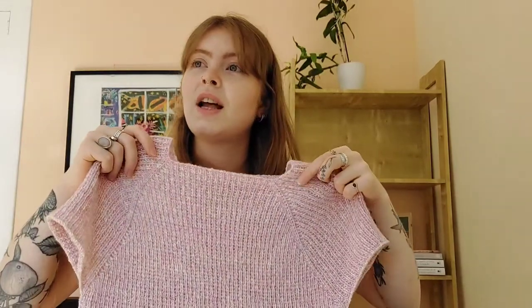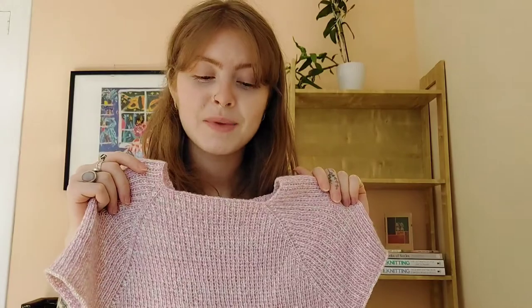I don't know. I've been on summer holidays from college, so I sort of decided to throw my hat in the ring and try and get into some test knitting, which I've been loving. Don't know how much more test knitting I'll be able to do because I do go back to college this week, but I've absolutely been loving it.